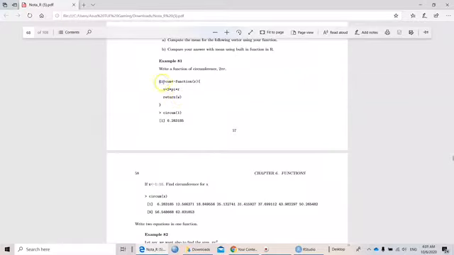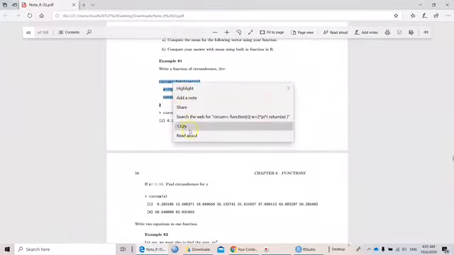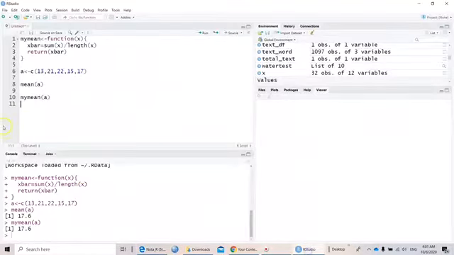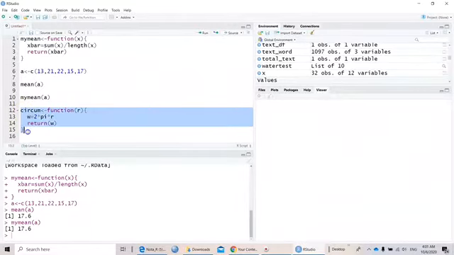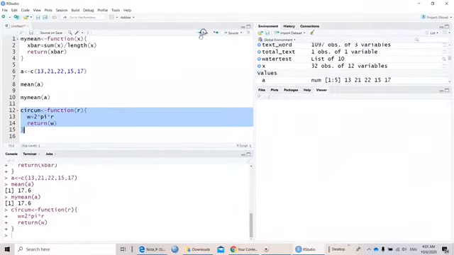Let me copy this function first. Right click, copy, and then paste here, and then run here.